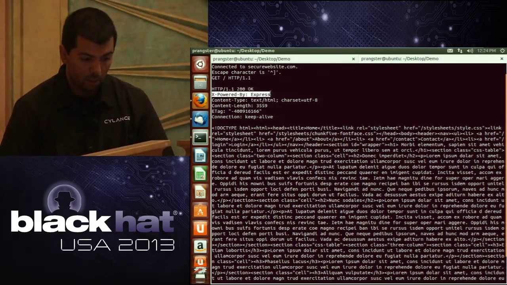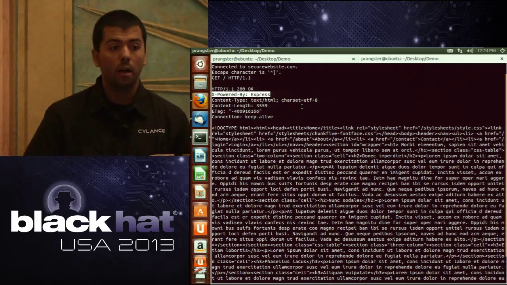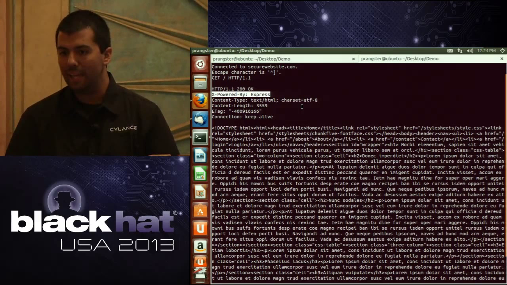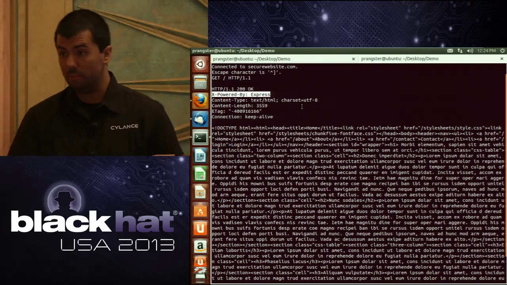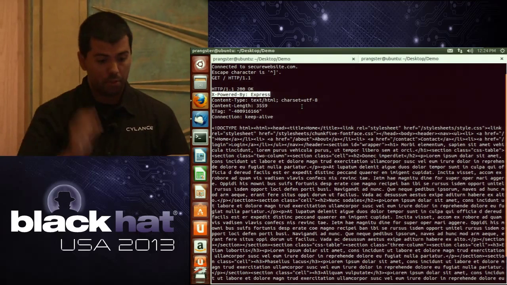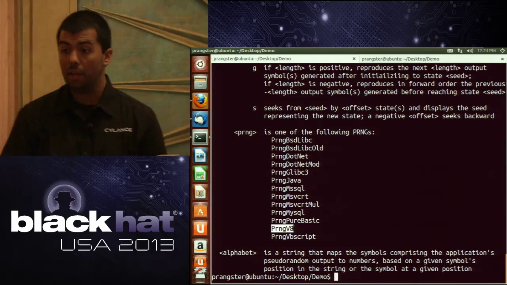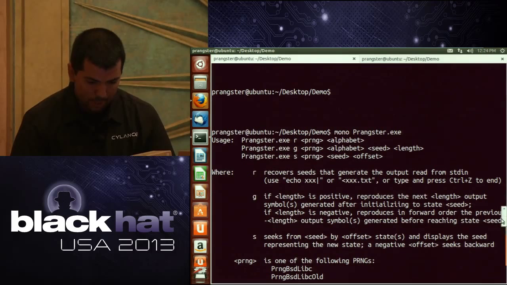Now, if you Google that, you will realize that Express is a web framework for Node.js, and Node.js happens to use the Google V8 JavaScript engine. So, yep, sure enough, it's probably the V8 PRNG. So we've got our PRNG. We now need to figure out the alphabet.